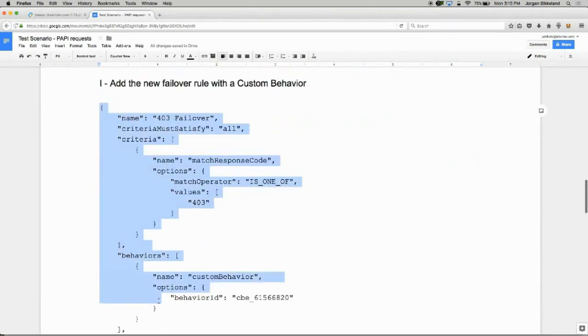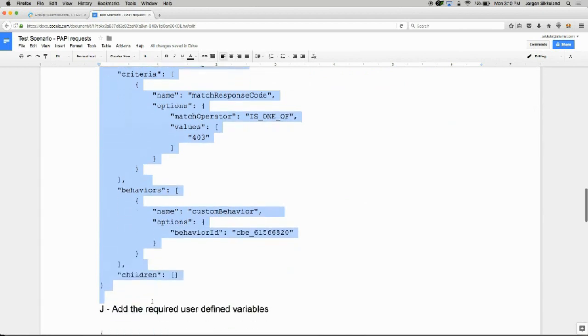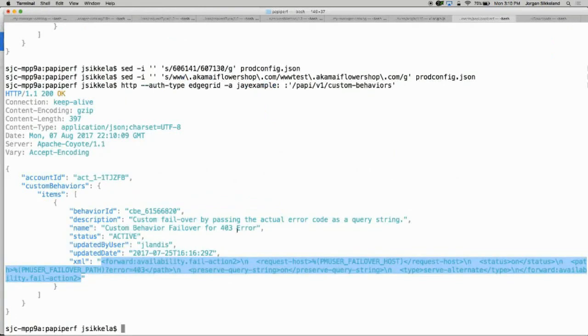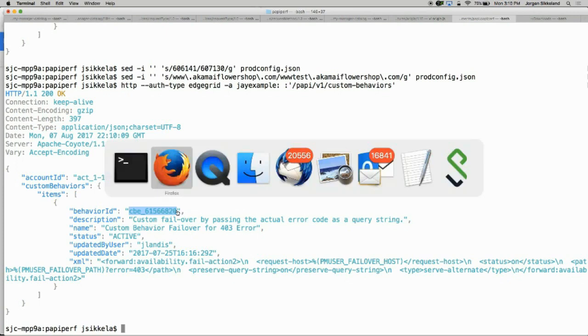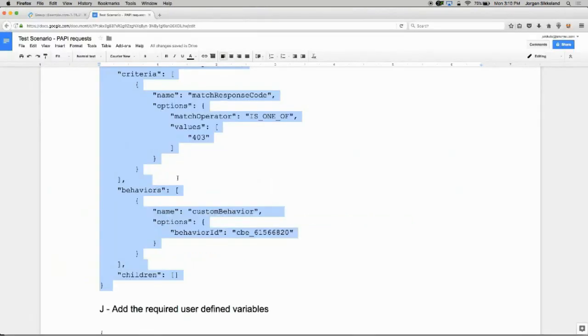And so now let's go and copy this rule that I have concocted using the custom behavior. I'm using the behavior ID that I got back in the response over here. Here's the behavior ID, so I'm using that in the JSON.